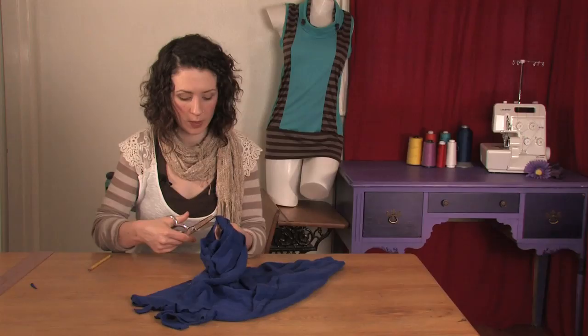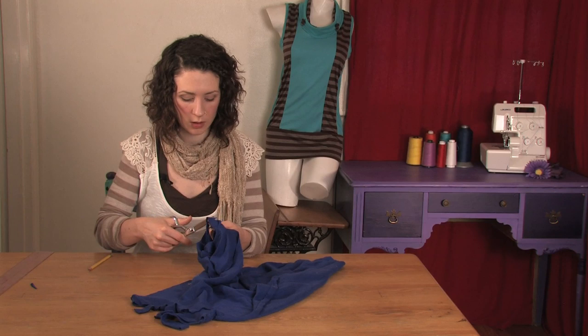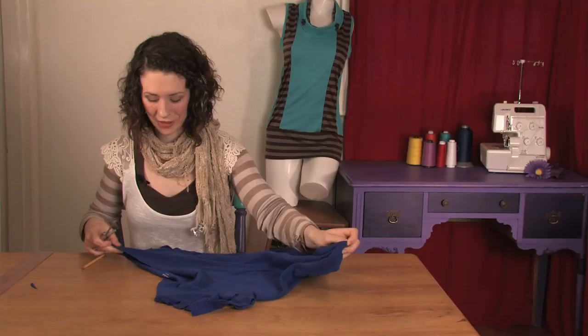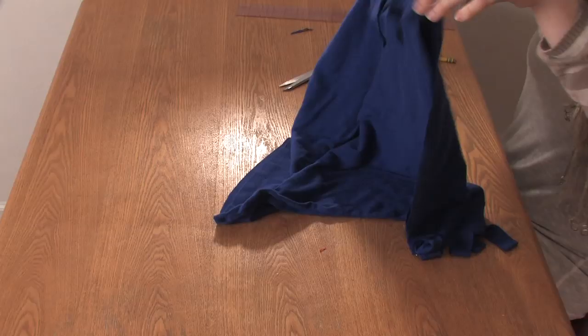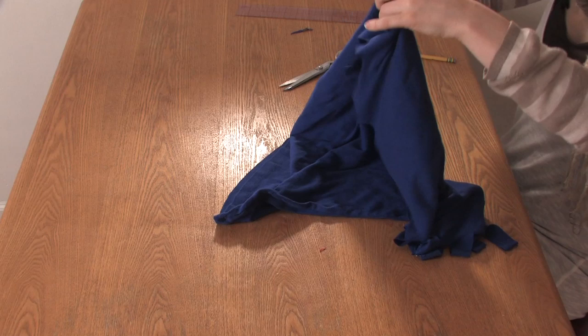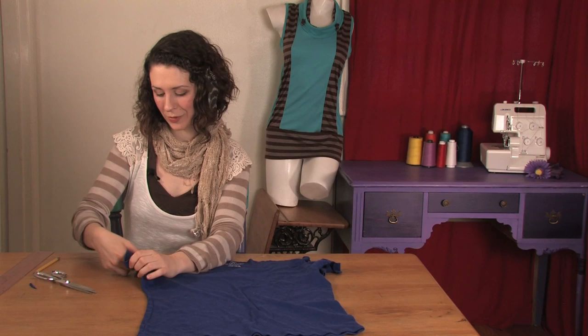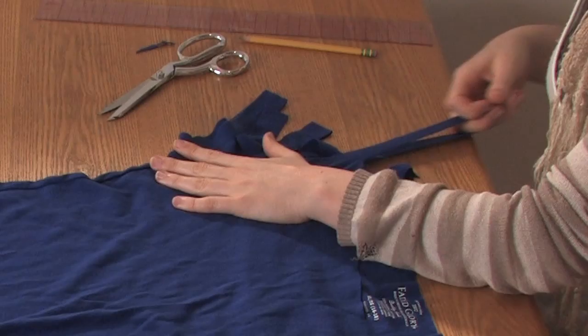Make sure you leave this spot intact because that's what's holding your shirt together. You can also sew a button onto that spot — that'd be really cute — or put a little ribbon there. Get creative with it. Do that on both sides. Next thing you want to do, as with all DIY t-shirt cutting, is just give these strips a pull.